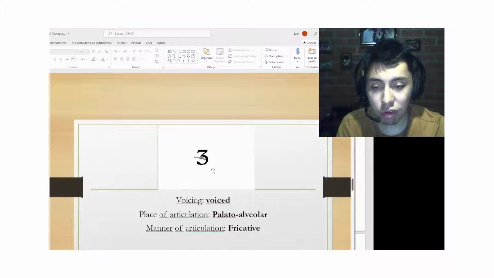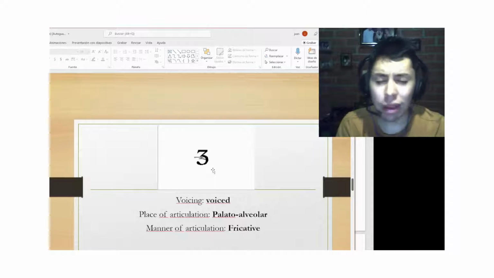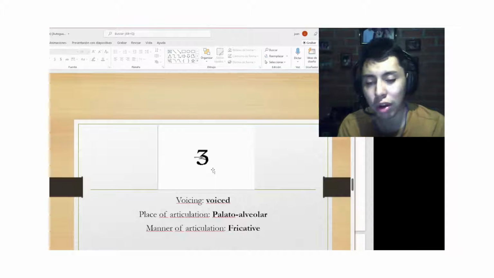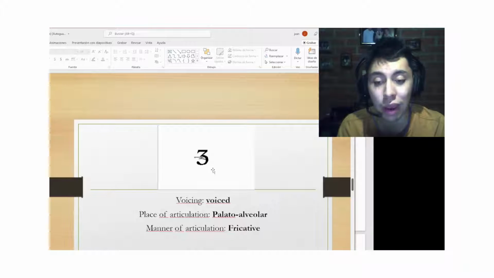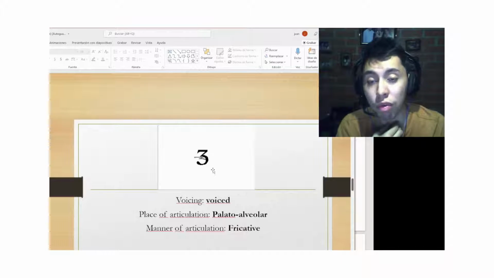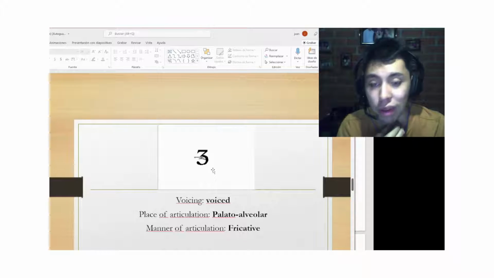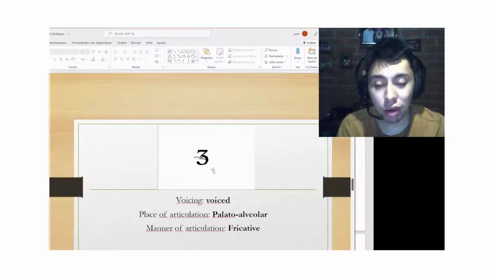All right, we're going to continue with the other phonetic symbol. Yes, this is a little bit harder to pronounce. And of course it's voiced, since there's a vibration in your throat. You can even feel the vibration in your throat when you're pronouncing it. So the pronunciation is, remember, j, j, like a double L in Spanish.